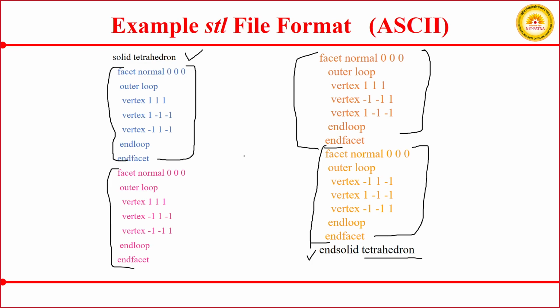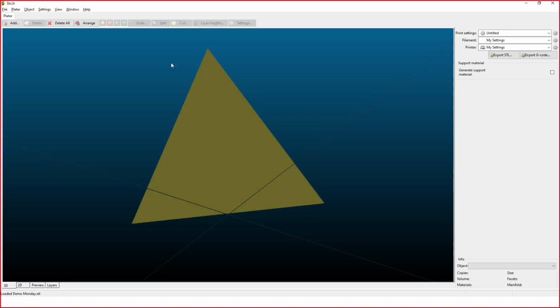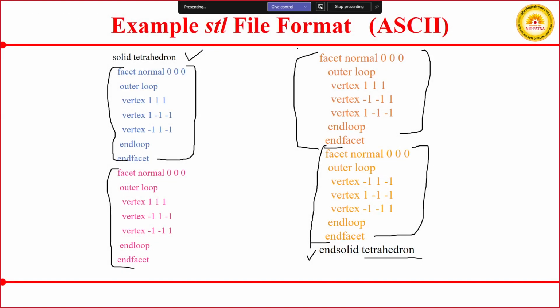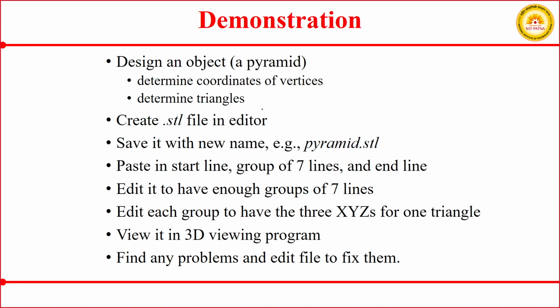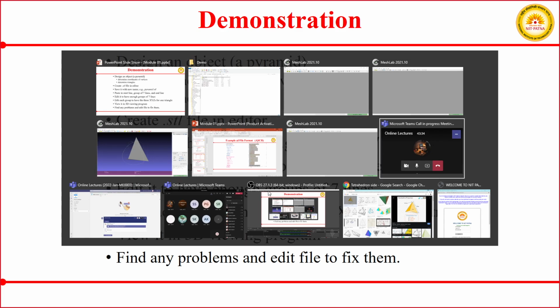So it is working with the few viewers that I have tried: Slic3r, Slicer, MATLAB. All these are open source software. You can download these STL viewers from a Google search, and you can check the creation of, or saving your file as, an STL file. This process I have done as a demonstration. So I will stop here. If there are any queries, we can take queries.